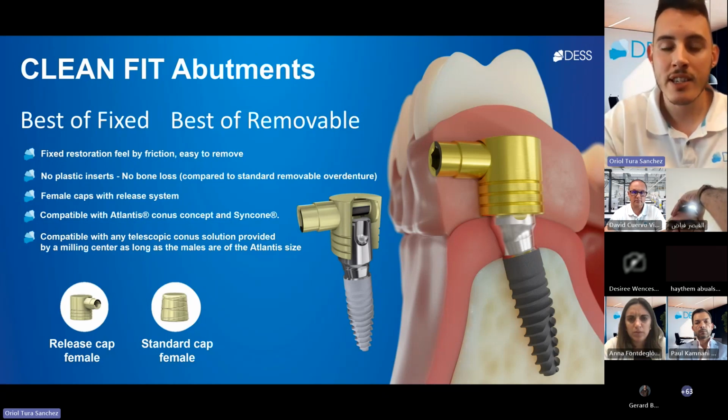Why? Because it's a system developed through telescopic abutments.